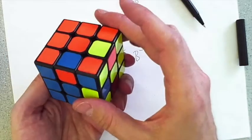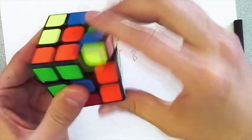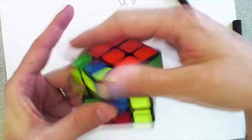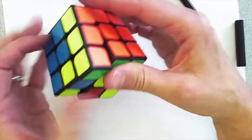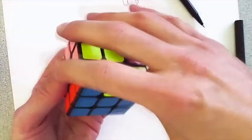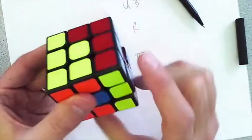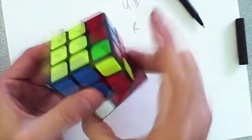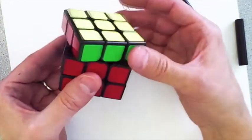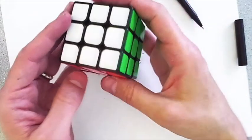Okay, and now I'm down to just, there's still four more edges to go. So these two, the orange and blue and orange and yellow are in the same configuration as the other two. So I go ahead and do that pattern. It's about 20 something moves. And now I look around and here the yellow, blue and yellow, red. F, U, D minus, L2, U2, D2, R, U, R minus, D2, L2, U2, L2, and I've completed the Rubik's Cube using just those four patterns.